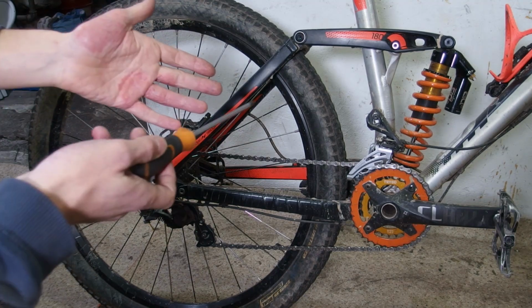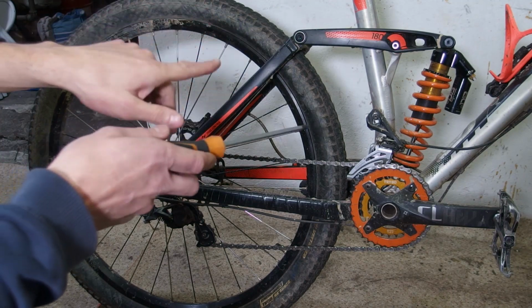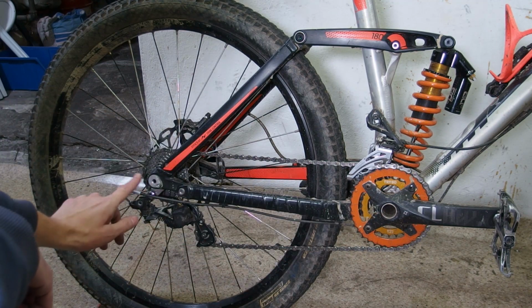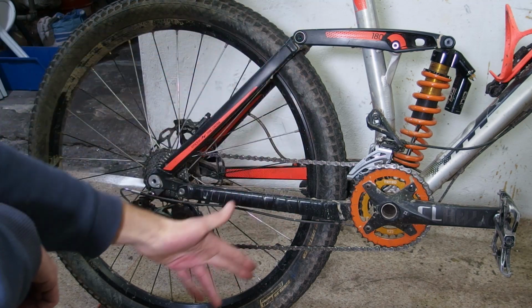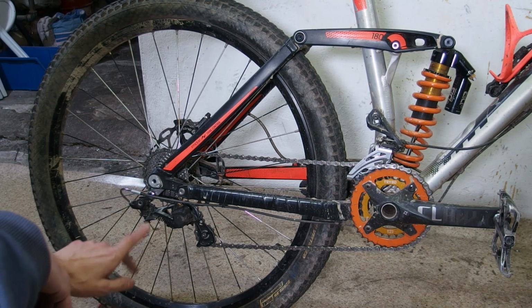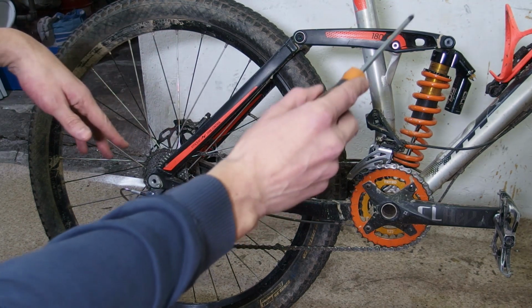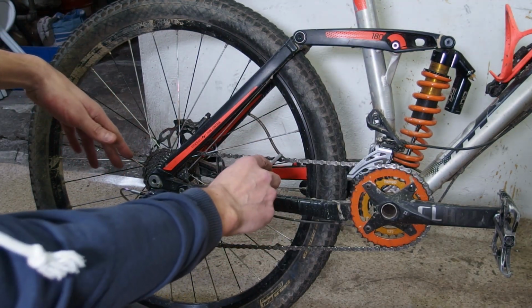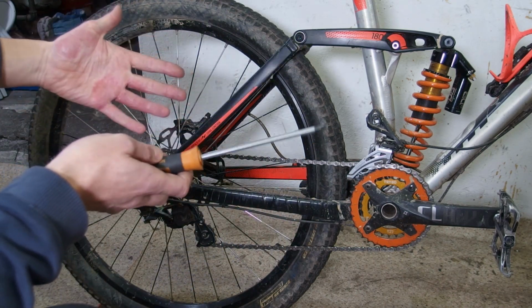It is addressed by introducing a positive feedback loop to your suspension using your drivetrain. In essence, as the suspension is being compressed, the distance from the bottom bracket to the rear axle is going to increase. This increase causes the chain to pull the wheel just a little bit, which is going to use the grip of the tire on the terrain to stop the suspension from compressing. Essentially, the more it wants to compress, the more it's going to be resisted by the grip of your tire using the chain to pull it. And this essentially stops all the pedal bob on competently designed bicycles.